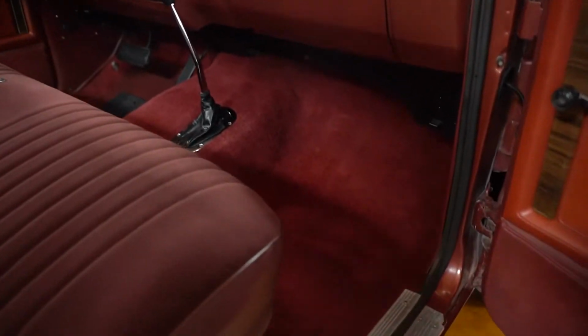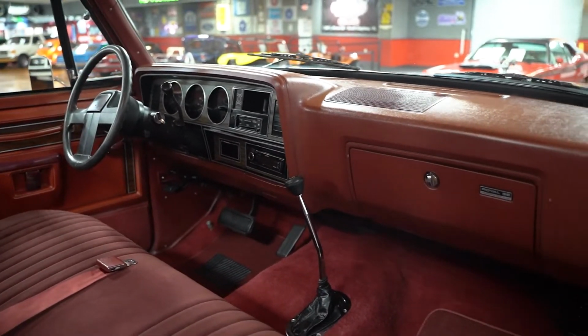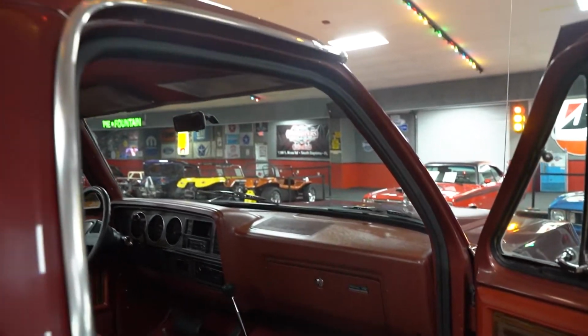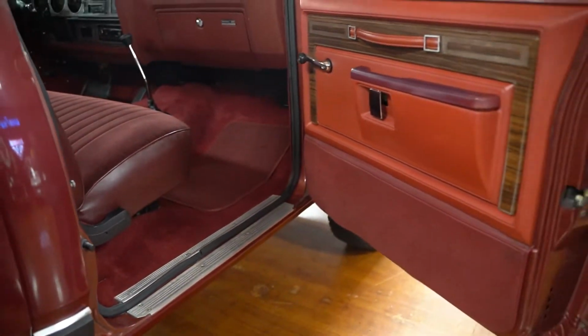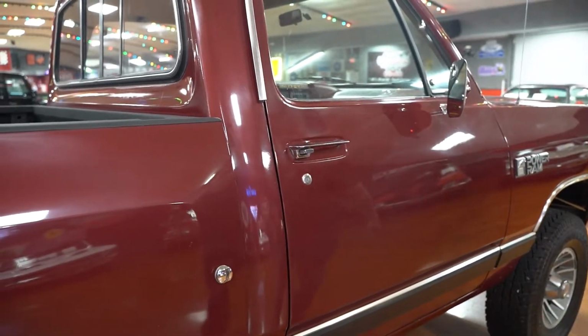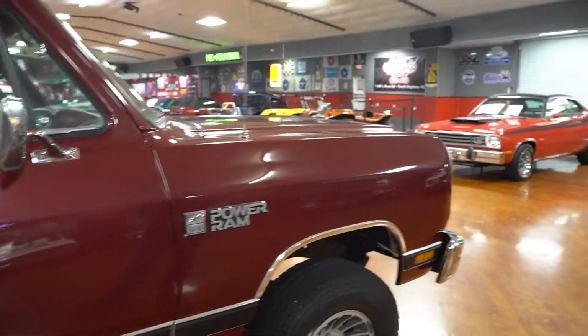Again, check out your passenger side carpet there. It's in nice condition. I cannot tell you guys how many of these trucks that we're selling, Ford, Chevy, and Dodge, and the C10s, the K10s. People are buying them and they're using them for daily drivers, because pickup trucks are popular. The older pickup trucks have a lot of appeal to them, a lot of nostalgia. So you can buy this thing and you can drive it and it doesn't depreciate. In fact, these things are appreciating right now, but they're holding steady.